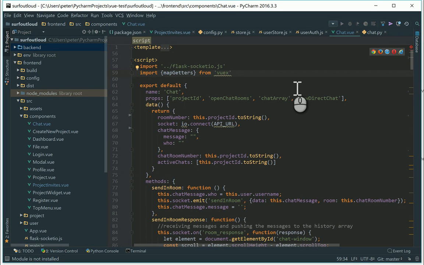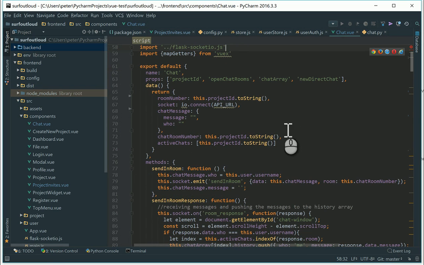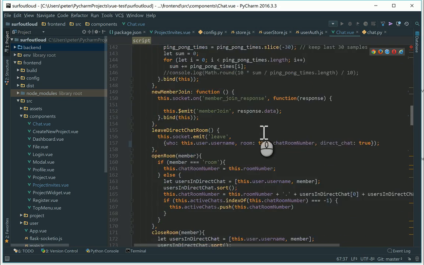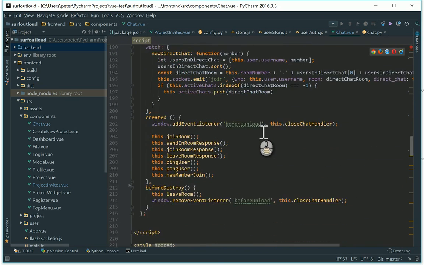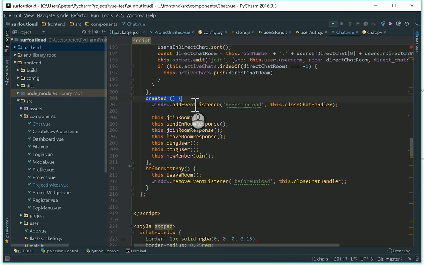First off, the socket IO client is imported right here. Then what we essentially do is we make a connection to the server when the component is initialized right here, and when the component is fully created, if you remember the lifecycle functions, we join a room through this function, and then we set up a bunch of event listeners.